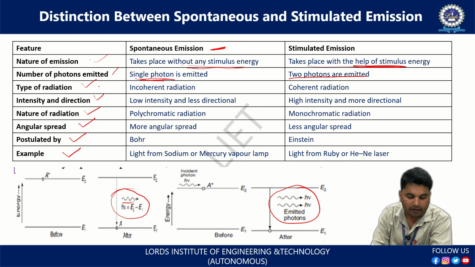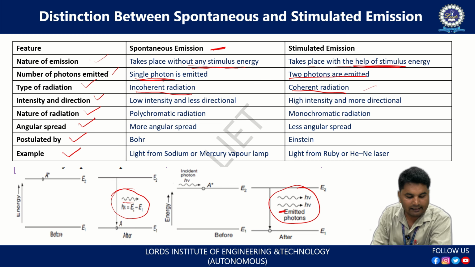The types of radiation. So here in spontaneous emission, it is incoherent in nature. Therefore, it is incoherent radiation. When it comes to stimulated emission, we will see a coherent radiation. So basically in incoherent, a random distribution or scattering of light can be observed, whereas in coherent, two light waves travel in the same direction maintaining zero or constant phase difference. So therefore we term this as a coherent radiation.